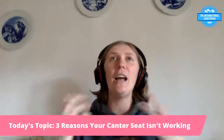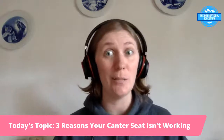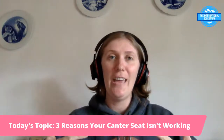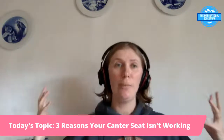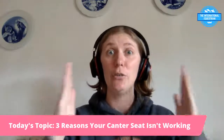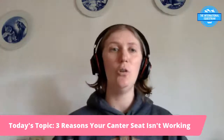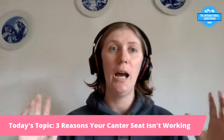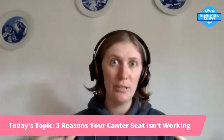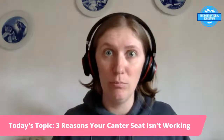If your canter seat is not moving correctly with your horse, you're probably tipped slightly forward. The solution is simple: lean back. If you're tipped forward, leaning back will probably feel like you're leaning really far back like some kind of rodeo rider — but from the ground as a coach, you're actually just correcting yourself to be more straight with your spine more aligned. I actually prefer that you get a little too far back versus too far forward, because being slightly back helps your seat move with your horse better and helps you find those seat bones.